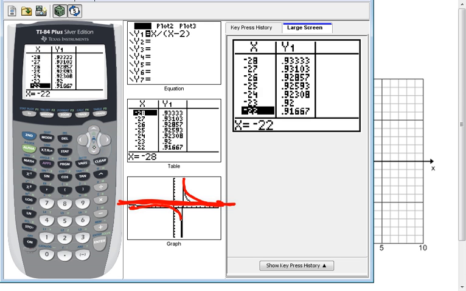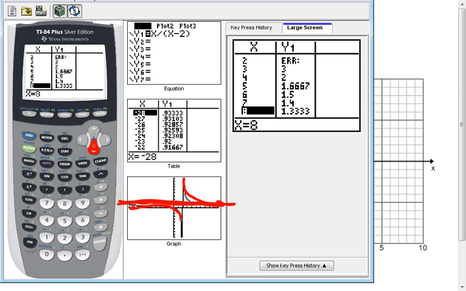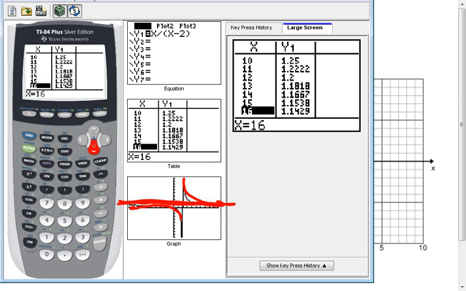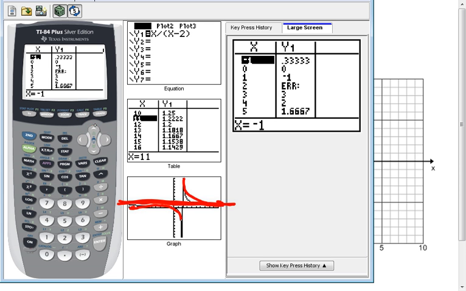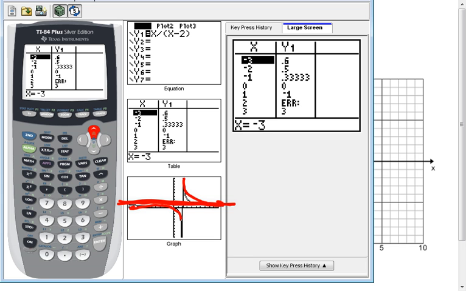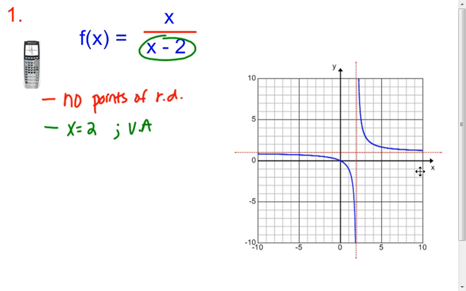Okay? If I go the other direction, now my numbers are getting bigger and bigger, and they're over 1 right now. But if you go back this way a little bit, there is never a spot where my graph is exactly at 1, okay? And so it seems to me that I have a horizontal asymptote at y equals 1, okay? And if I press graph, this is what it should look like. So I have a horizontal asymptote at y equals 1.